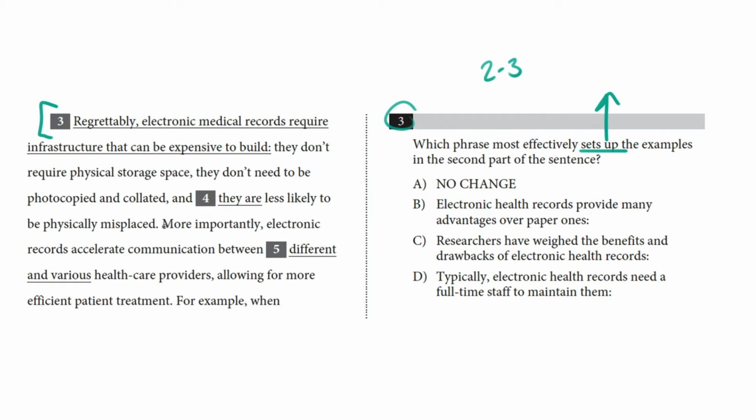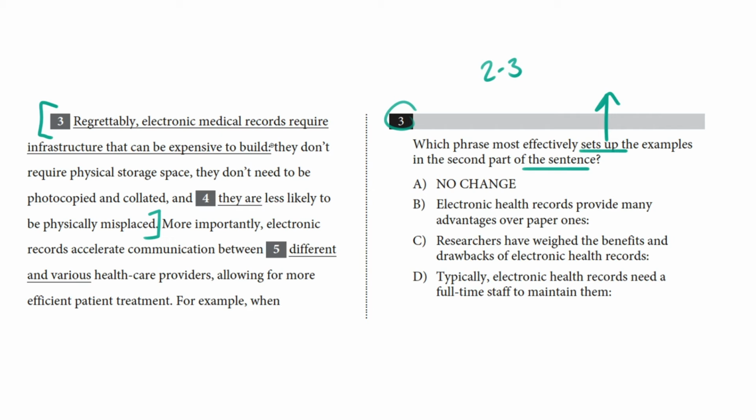The examples are going to be in this sentence, right? It's referring to the examples in the second part of the sentence. So everything after this colon. So what we're trying to do in this question is identify the choice that best sets up those examples. In this case, those examples happen to be in the same sentence as the setup. Sometimes they're from further away. It'll be like later in the paragraph instead of in the same sentence or later in the sentence. But our approach doesn't change regardless of the distance.